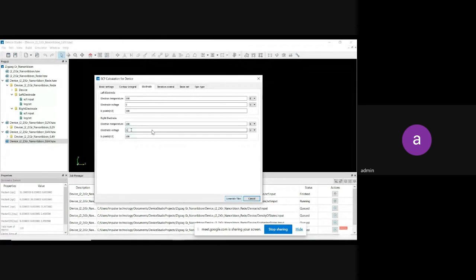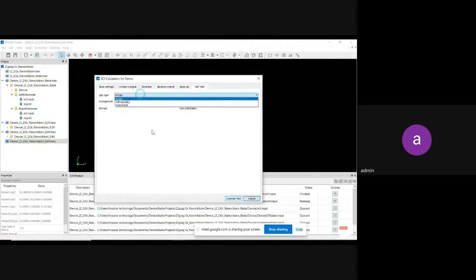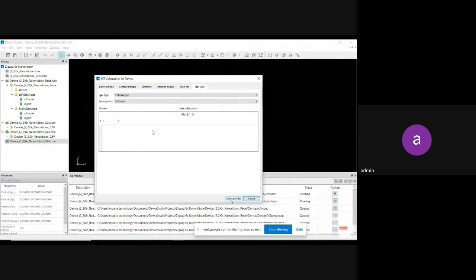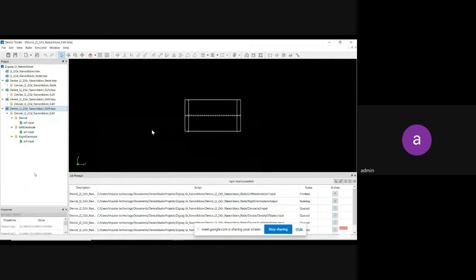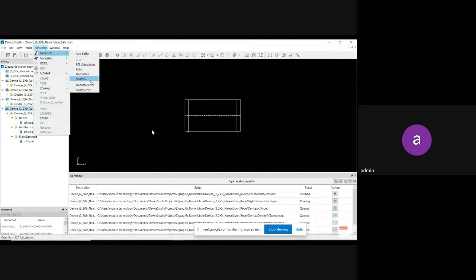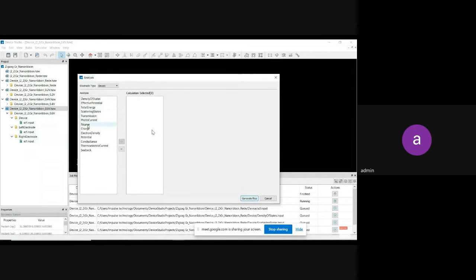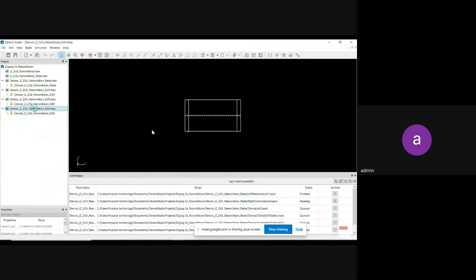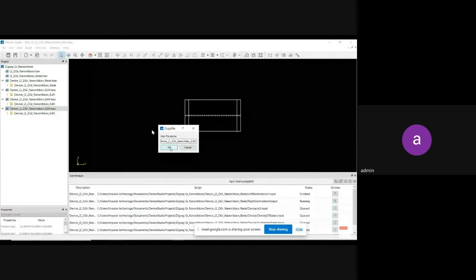So here I will change the right electrode voltage and spin type to collinear spin and click on generate file. So four projects, 0, 0.2, 0.4, 0.6, have been generated, and select the IV curve.input file for this project as well. So for different projects at different biasing has been generated, I want to create another one at 0.8 volt.